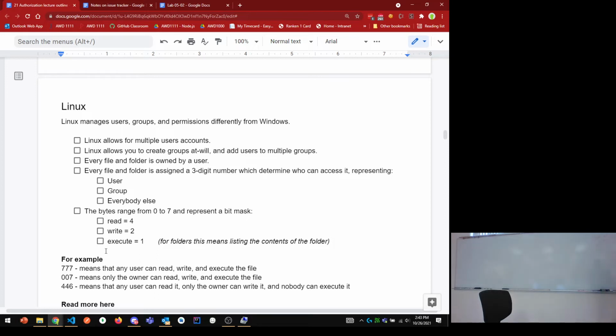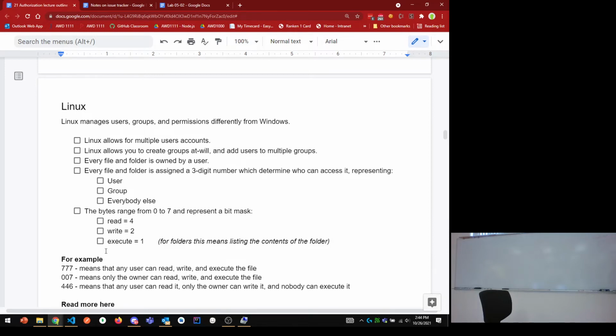That user also, obviously, is part of groups. For every file and folder in Linux, the way we represent the access is simplified. It's not as complex as access control lists in Windows, which are more complex. It's much simpler.